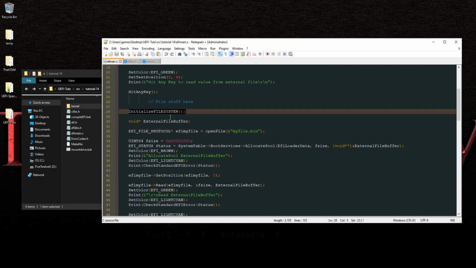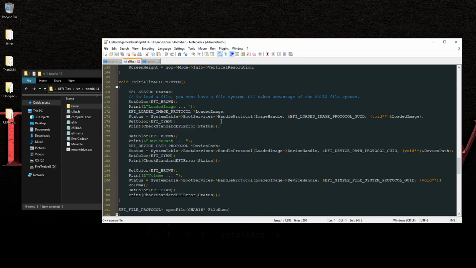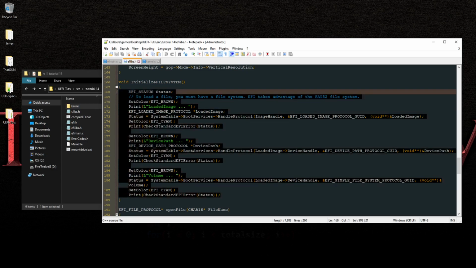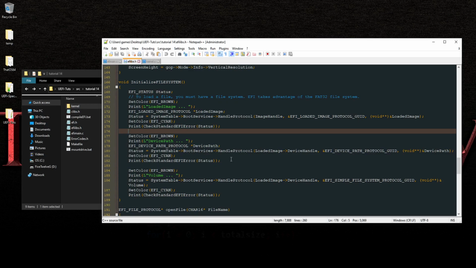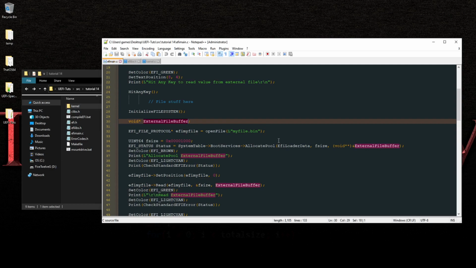First things first, we initialize the file system, which, if you recall, is basically where we set up the drive and mount it and all that. That's where all this comes into play. It's just set up as an initialization. Once we have this, we're going to open the file, which comes up next here, and we're going to get a return back of an EFI file protocol. This is basically just saying, hey, we now have a new file handle. We are using this as our buffer. It's a handle name to the pointer of our buffer. This is what we're going to fill up. Now, the space that we're going to allocate for it is 4K.